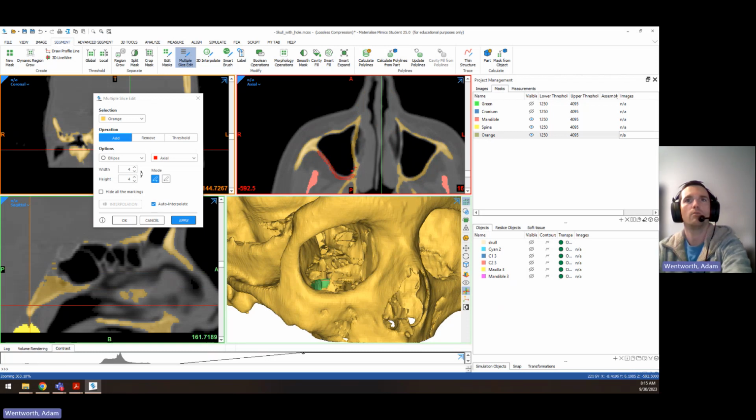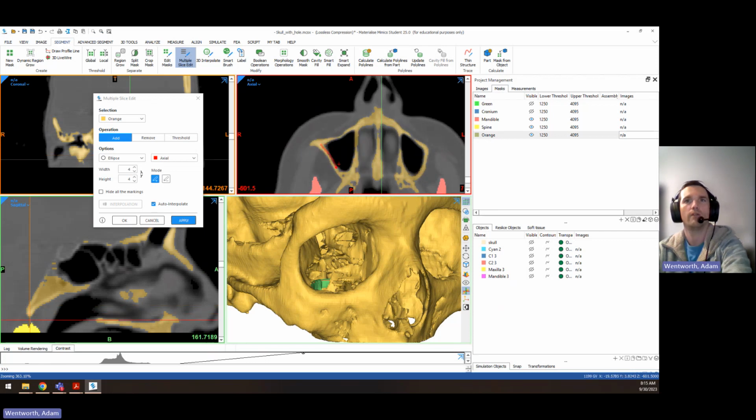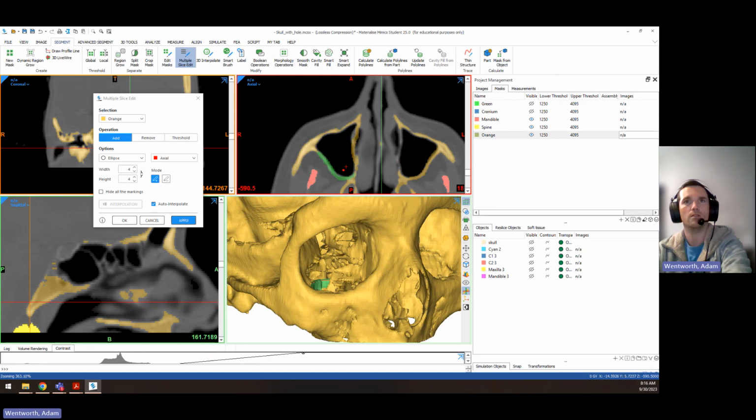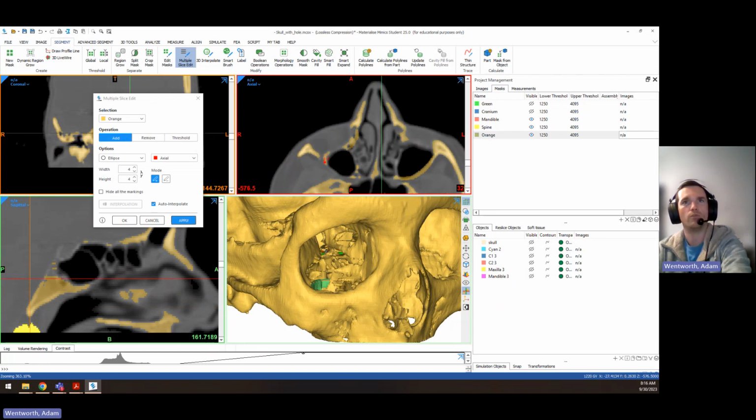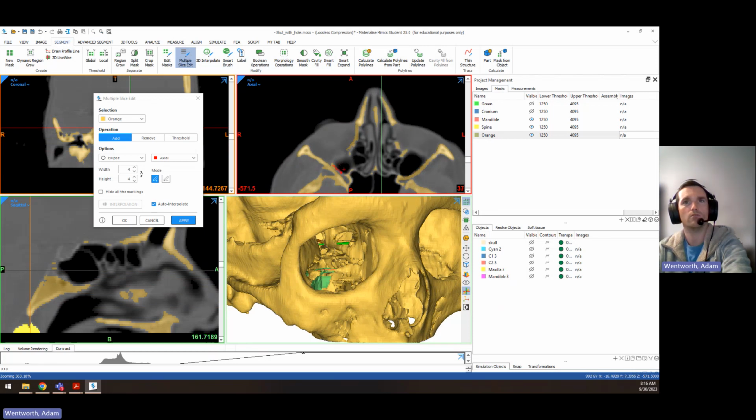And make sure that you mark past each end so that you're completing whatever thin bone wall you want to complete. This tool is also super useful for following vessels through a certain area, filling in where they're missed.